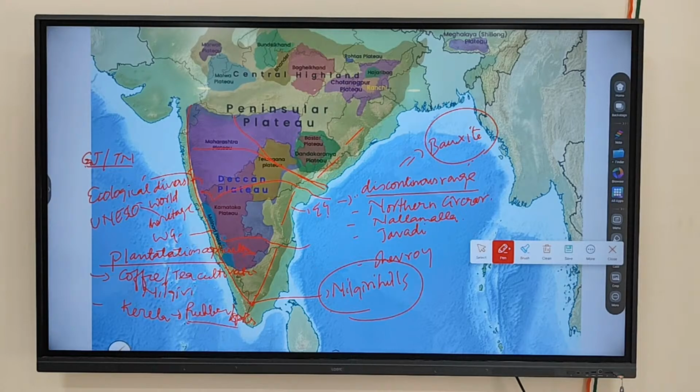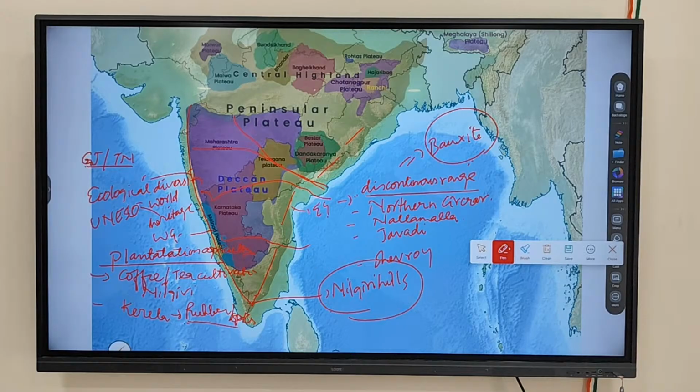Clear? Now, what is the importance of Western Ghat? What is the importance of this peninsular block, peninsular plateau that we have? You know that the peninsular plateau is a plateau region. It is known for what? Minerals. Which type of coal is India finding? Gondwana coal in this region. Then it is used for agriculture. Which type of agriculture? Tea cultivation, coffee cultivation. These are exported so much. It is also a source of revenue for us. Black soil on erosion, it is giving what? Cotton cultivation and other. So for textile purposes it is very important.